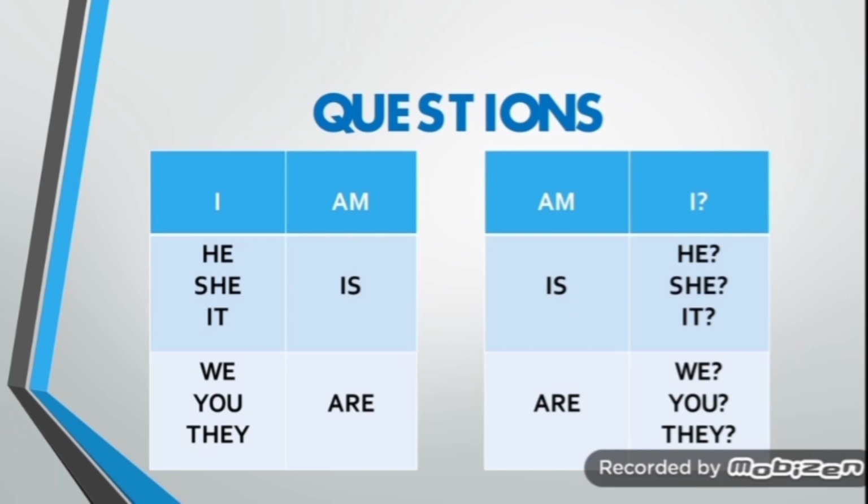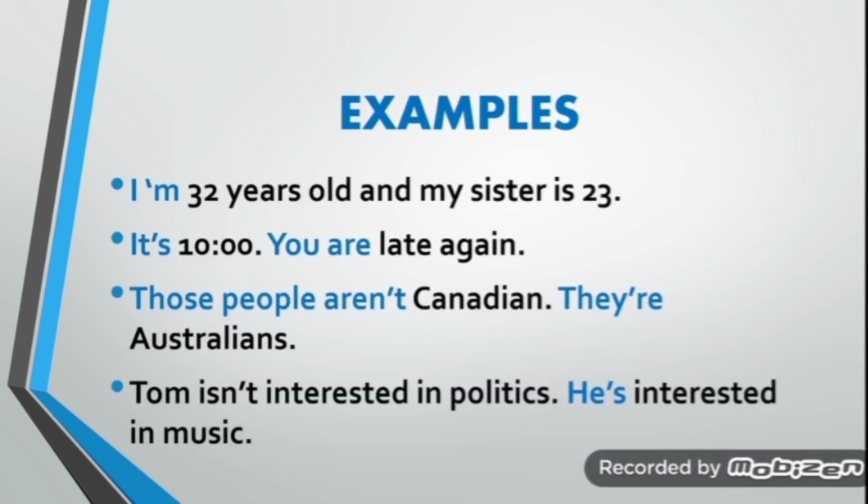Okay, so we say I am, the question form is am I. Okay, it says I am a Filipino. Am I a Filipino? Like that. Okay, and the other one is he, she, it is. So we say is he, is she, is it. Okay, that's how we present questions.